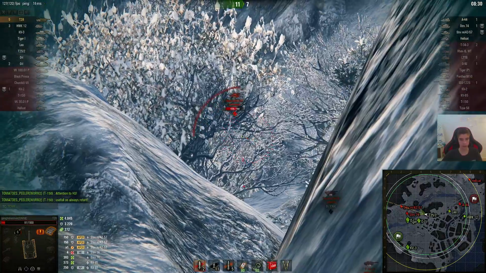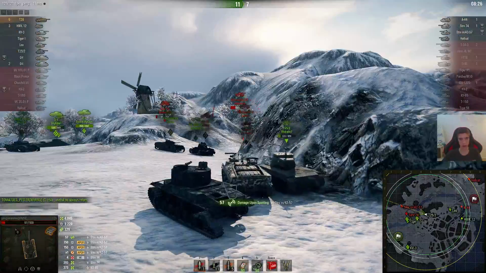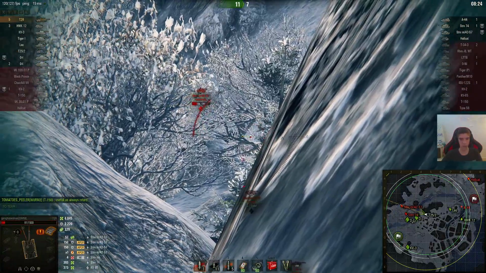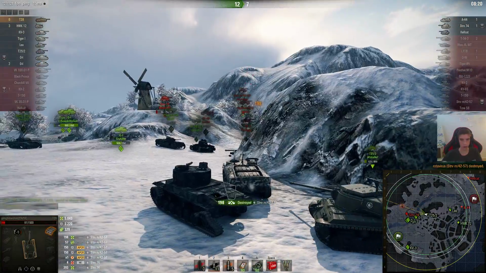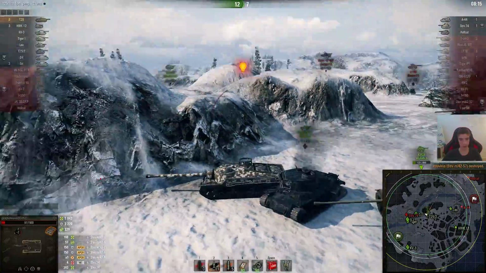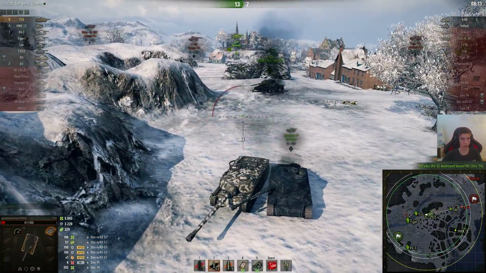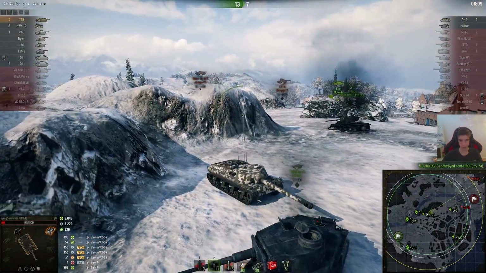Which is also why I'm snapshotting quite a lot here. I'm on 91 HP and I don't want to die. Although I guess this snapshot won't really need it, right? But that implies that if I stop, and they have time to aim at my cupolas, oh, they will one-shot me, right? So I decide that I'm better off wiggling a tiny bit, but without going outside of my gun arc as much as possible.